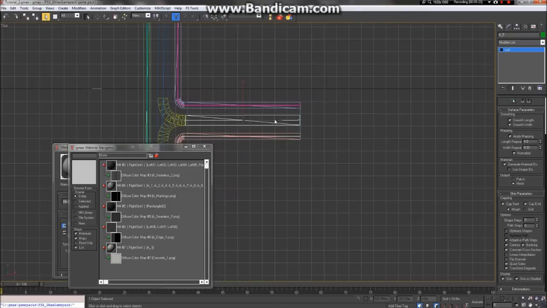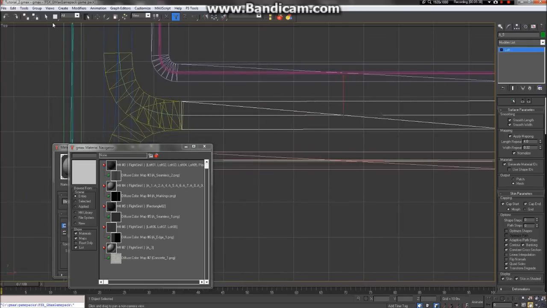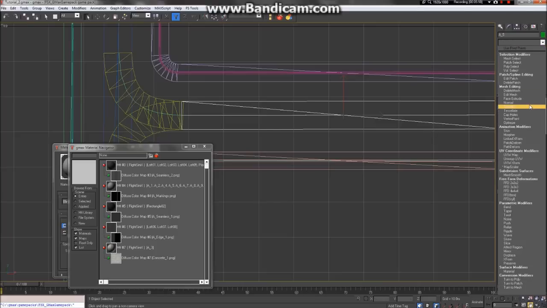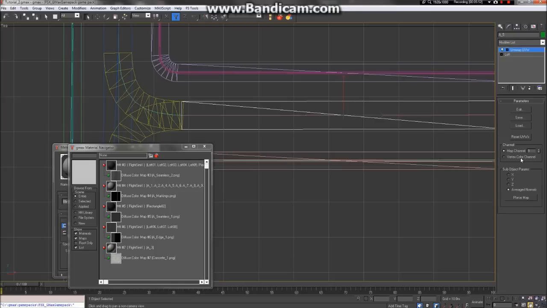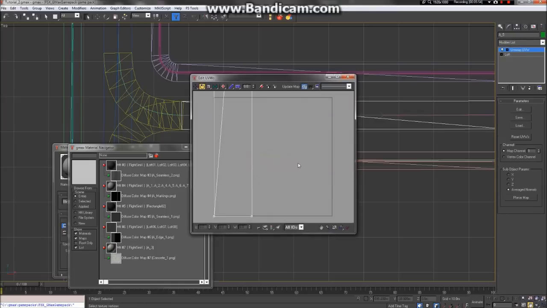Let's do it by 25 this time. So there's going to be about 1, 2, 3, not 3.5, or 4 in this case. Oh, and I see what I did here. Experimenting earlier, I actually already mapped it, but that's good. So on a length repeat we have 4.0 and the width we have 0.32. Let's go ahead and go to unwrap UVW to see where we're at with this.